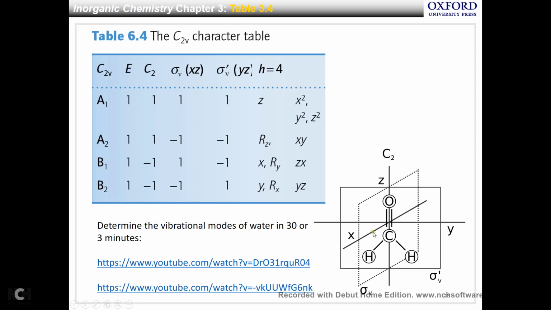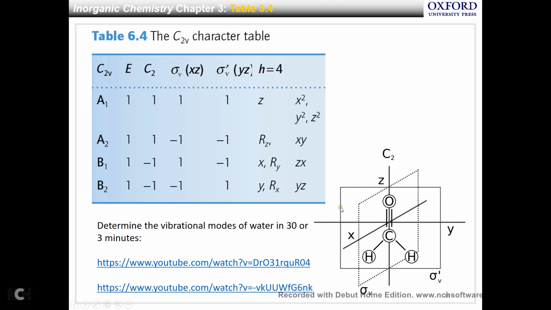Well, we'll just arbitrarily say this is positive, this is negative. Now let's say if you rotate this about the C2 axis 180 degrees. Well, the sign will change, right? So that's why you have negative here. And also, if you look at this dipole moment, this is perpendicular to this sigma v prime. So if you do a reflection with respect to sigma v prime, it's going to change sign. That's why you have negative 1 here.